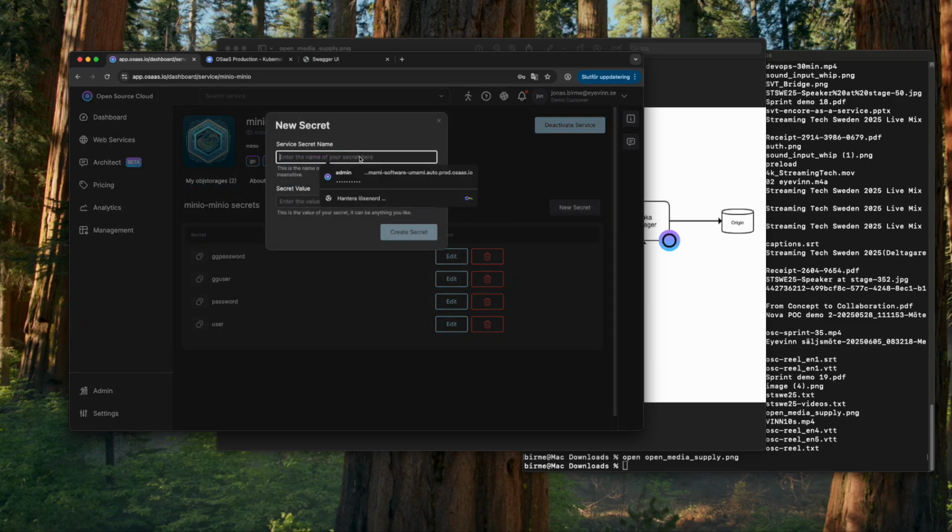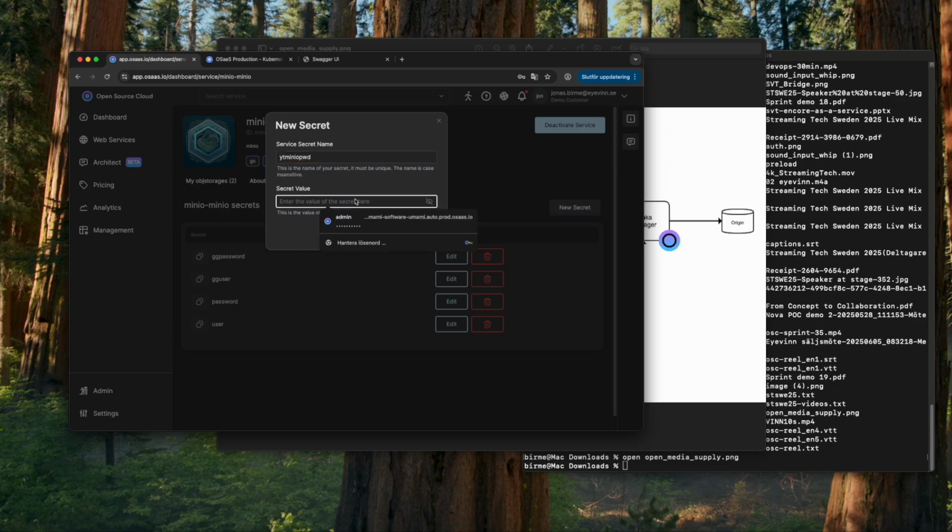So let's call it YouTube Minio password, and for the sake of this, make a really simple password. So we can create this secret.